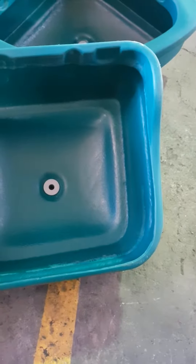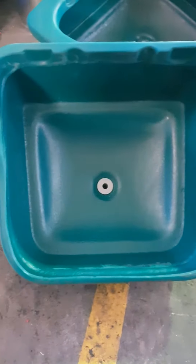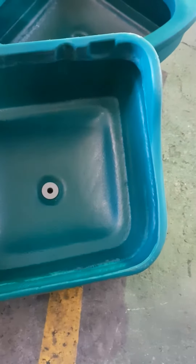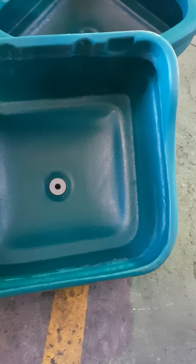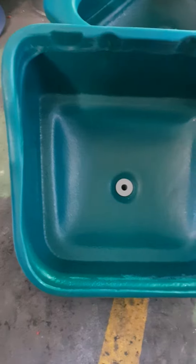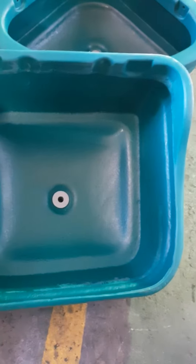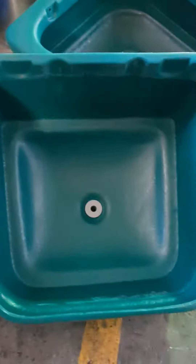Shawson Plastics supplies a wide range of heavy duty feed and water troughs suitable for horses and livestock. In this short video, I'd like to have a look at two of these products. This first one is called the EQ1 — a rectangular feeding bowl suitable for various types of farm animals. It can be attached to a wall and it's got a drain at the bottom.